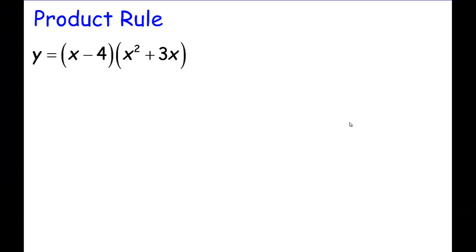Hi everybody. Today we're going to take a look at something called the product rule for derivatives in calculus. And it's used in applications like the one I have here. Now this is a fairly simple example because what we could do is distribute here and multiply this out into a single polynomial function and then take the derivative just using a basic power rule type operation.